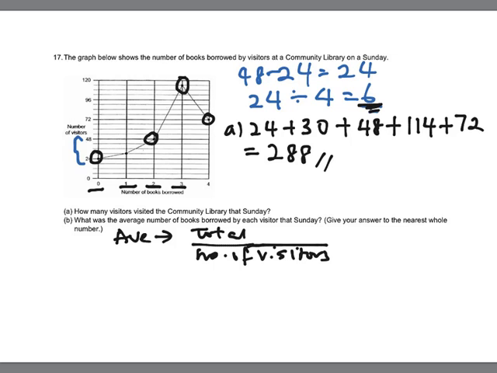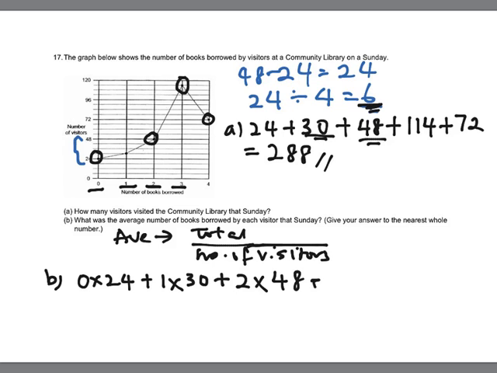Okay, let's finish up. So now first of all, let's find out the total number of books being borrowed. For those who borrowed 0, there are 24 of them, right? 24 people who borrowed 0. So for part B, the first one would be 0 times 24 visitors. Add on, those who borrow 1 book would be 1 times, there are how many of them? 30, right? Over here was given 30, remember?